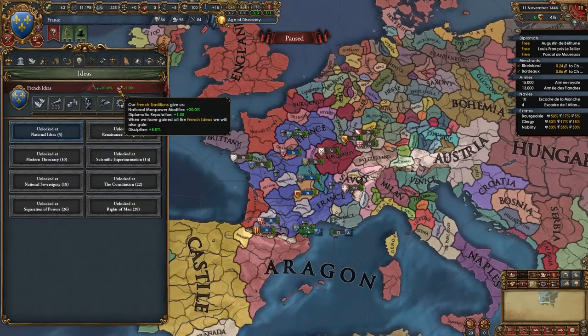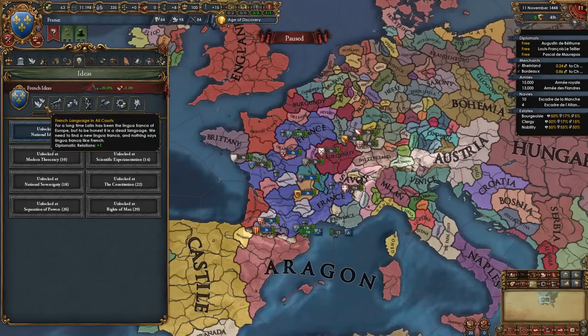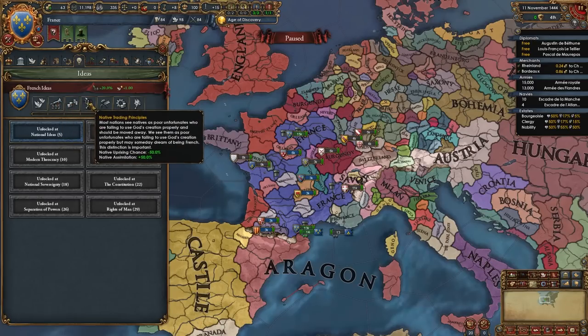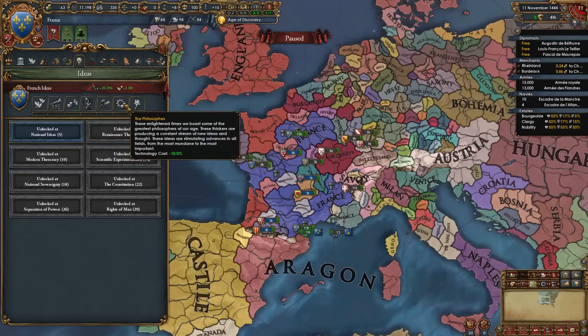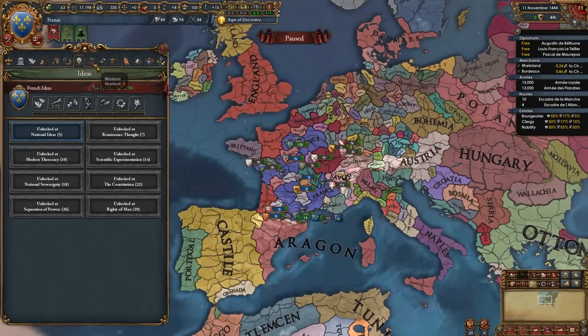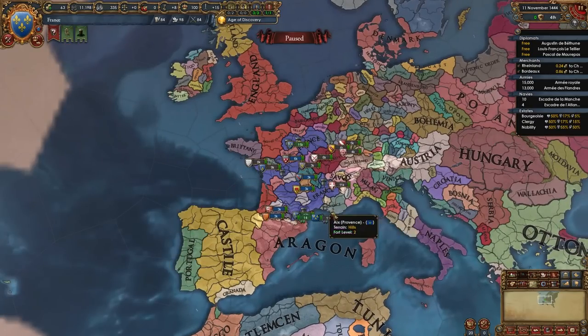We start off with plus 20% national manpower and plus 1 diplomatic reputation, and as a finisher we have plus 5% discipline. Then we have diplomatic relations, plus 20% morale of armies, which is insane, plus 10% tax, some colonial stuff, minus 20% fort maintenance, tech discount, and plus 2 tolerance of heretics and heathens. So with those national ideas, this starting position, and the amazing mission tree, you can go on to dominate the game as this nation.